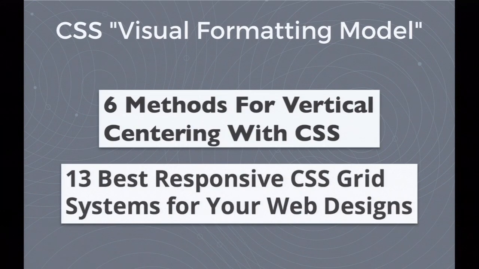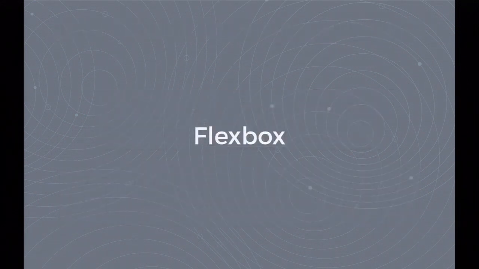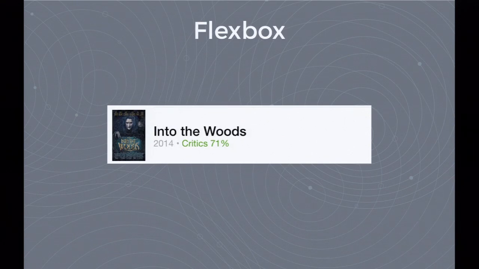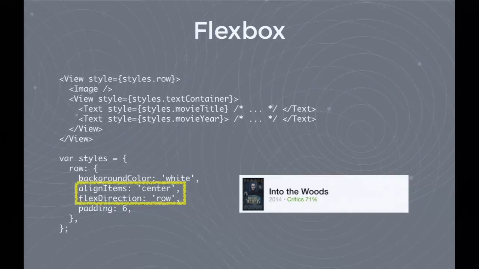But it turns out that there's a better way, which is Flexbox. If you have never used Flexbox, you should try it. It is that good. So let's take an example. We've got this, and as you can see, there are two columns, and the text is vertically centered. I would challenge you tonight to try to implement this using CSS, and let me know how it goes. But with Flexbox, it's actually super simple. You just use align-items center to vertically center them, and flex-direction row to lay out things in multiple columns.